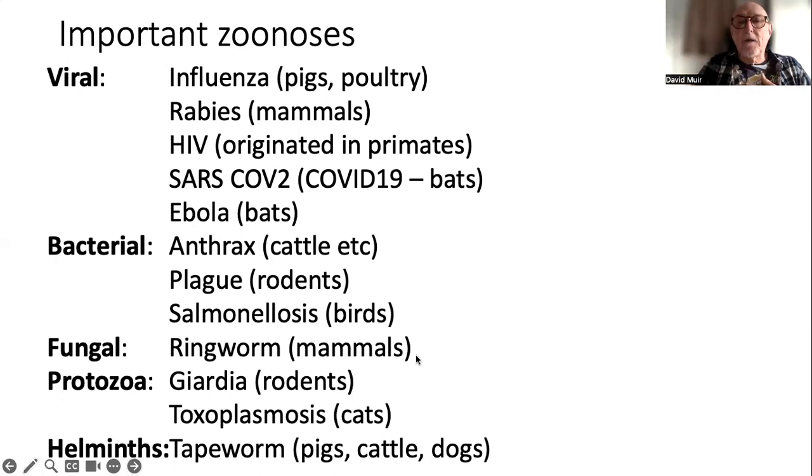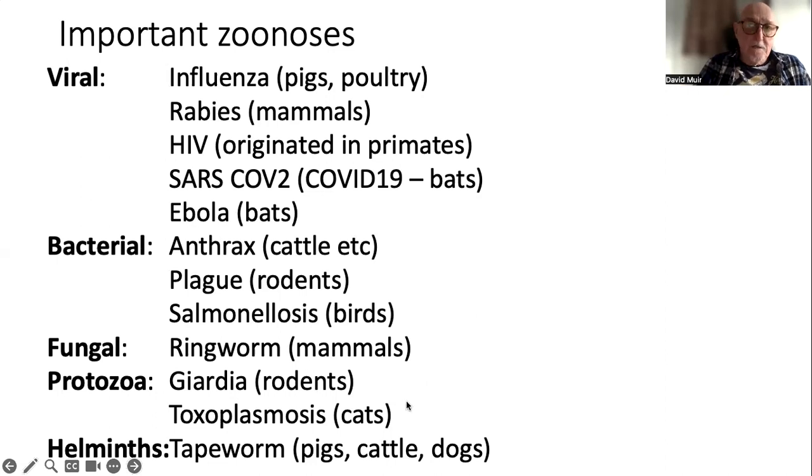Fungal diseases: we don't suffer from many serious fungal diseases which are zoonoses, but one of them which is common, especially in children, is so-called ringworm. It's got nothing to do with worms. It's only because it forms circular plaques where the fungus infects, and it's usually self-limiting. But in children, it can look pretty bad because often they get it on the scalp and they end up with huge bald patches on the scalp. But again, it's often self-limiting and relatively easily treated.